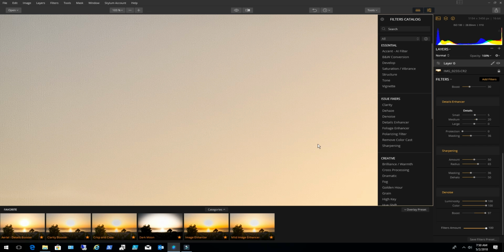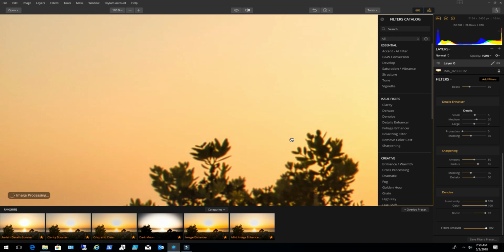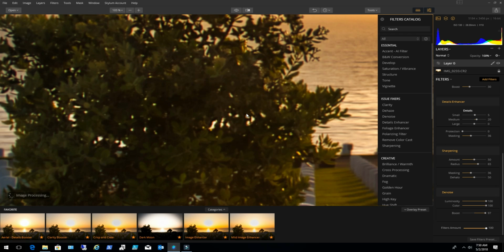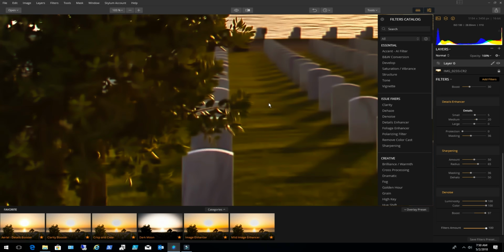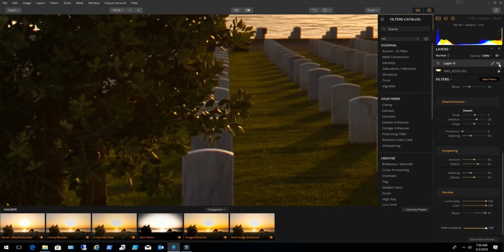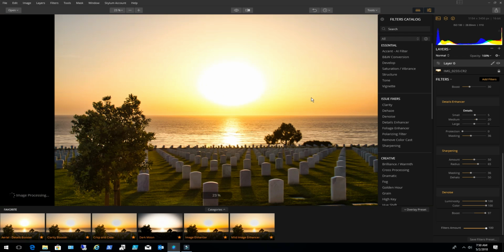I'm going to go ahead and move the image down into the area I want to keep details in, and it's really not showing a lot of details. Everything's been very blurred out, very smooth. I'm going to turn off this extra layer just temporarily, and I can see there's the details I want to keep. So I'm going to turn this back on, and we lose them. So the whole idea is I want to paint the second adjustment layer on top of the original, but I only want to paint the sky.